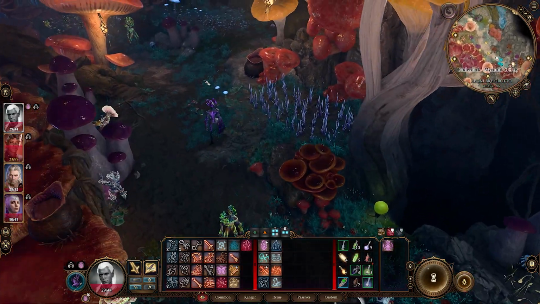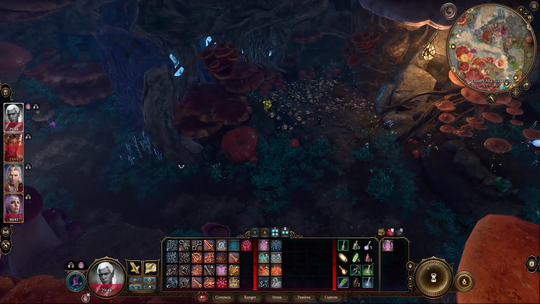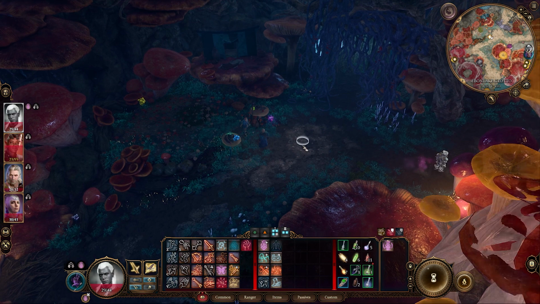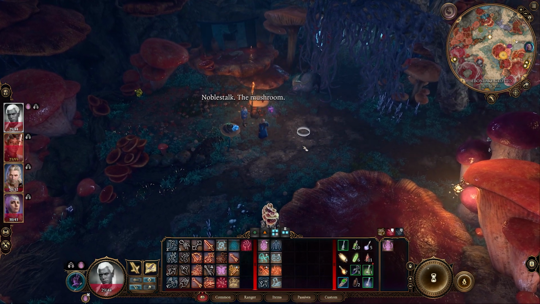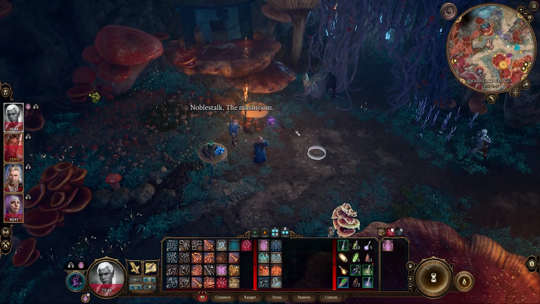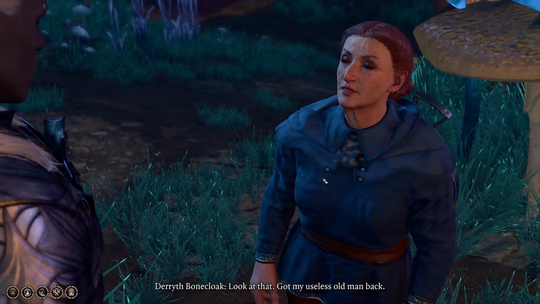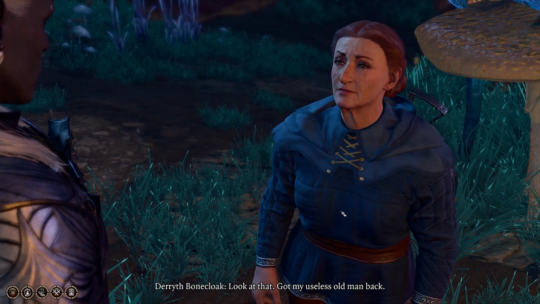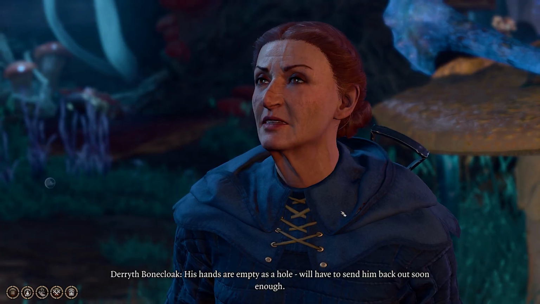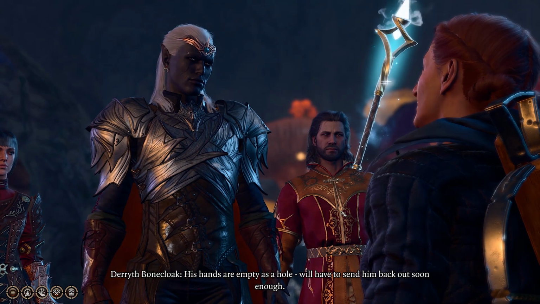Just the one who was down here somewhere. She was here, I think. Did you bring the noble stock? The what? Noble stock? Oh, that's the one we got. The mushroom? I knew I was forgetting something. What? Look at that. Got my useless old man back. I suppose that's your doing. His hands are empty as a whole. We'll have to send him back out soon enough.